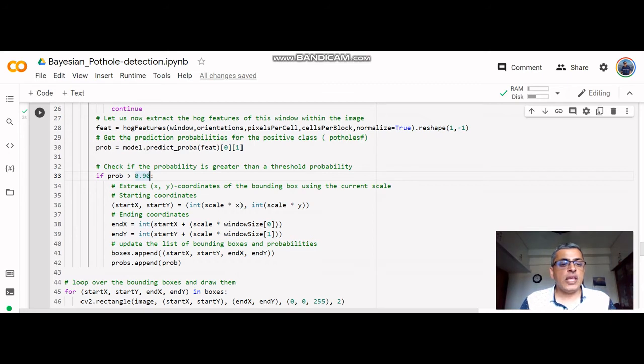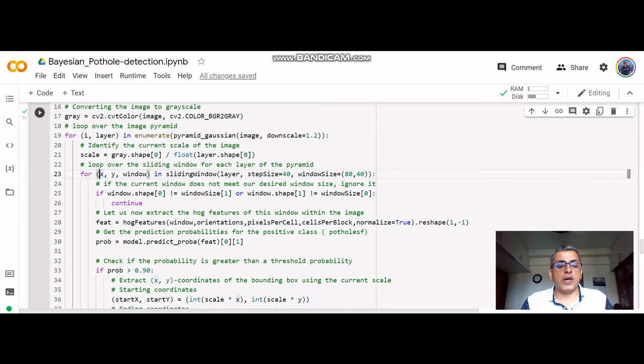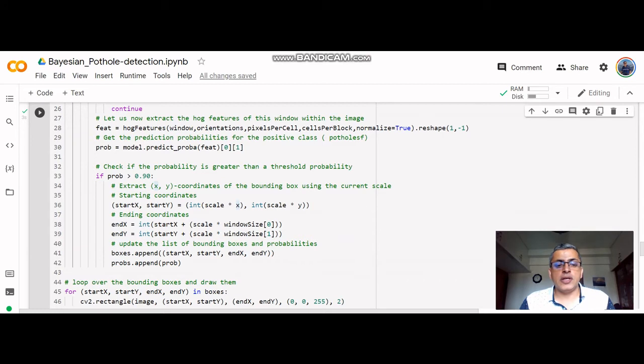If the probability is greater than 90%, then we start scaling up the x and y coordinates. Using the sliding windows, you get the x and y coordinates, and these are applied on a scaled-down image. That's why we are multiplying them with the scale and getting the real x and y.